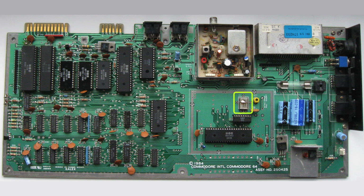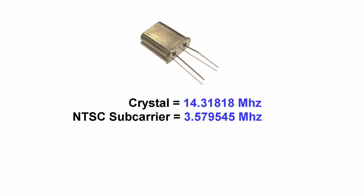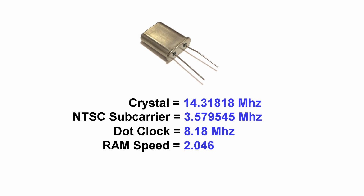Now, when you look at the crystal that runs a Commodore 64 or VIC-20, the speed of these crystals is often based on the NTSC or PAL signal frequency. So, for example, the NTSC version of the C64 has a clock crystal running at just over 14 MHz. This signal is divided up with logic chips to produce the color subcarrier frequency, the dot clock, the memory bus speed, and eventually the CPU speed, which, as I mentioned, runs at half the memory bus speed because it alternates cycles with the video chip.